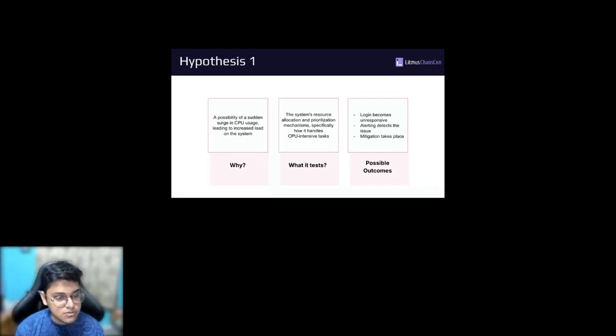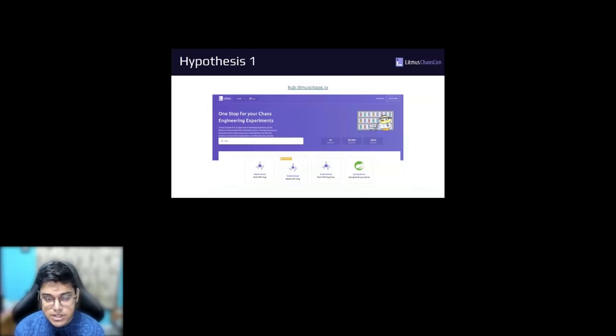So you need to question yourself about the what. You need to understand what it actually tests and the possible outcomes from that test. Now, what you can do is for Litmus, you can go to hub.litmuschaos.io, and then you can select or type the keywords or the actions. In this case, I've typed CPU, you can type memory, you can type hog, or you can type load, things like that. And then you'll get the list, obviously, and then you can select which fault you want to choose. So in my case, based on what we just discovered, the pod CPU hog seems to be the perfect choice. So that is what we pick.